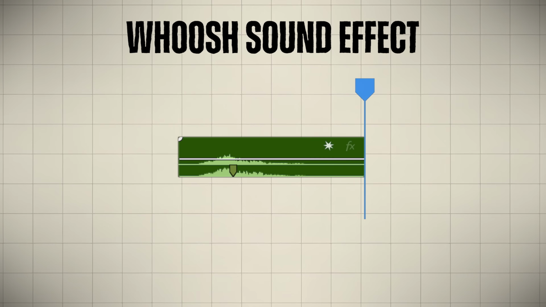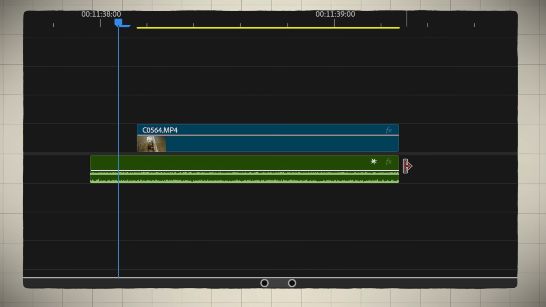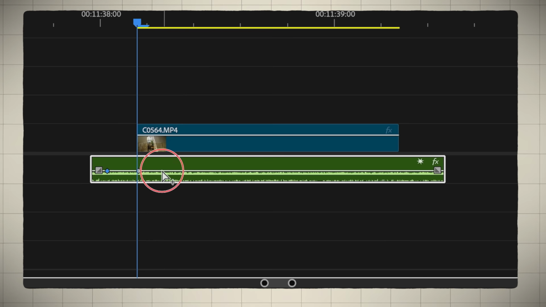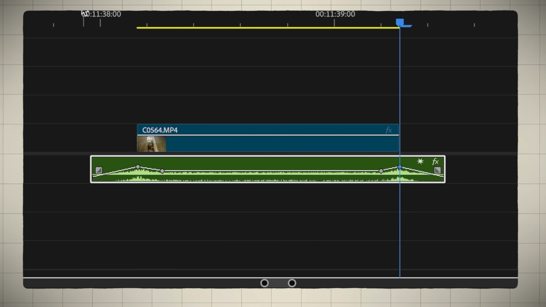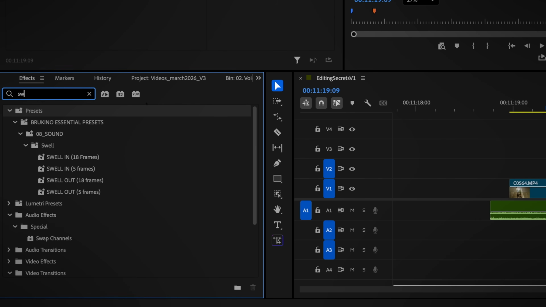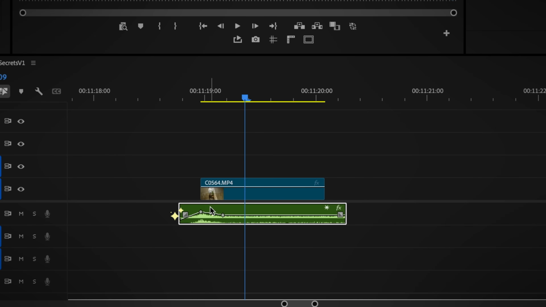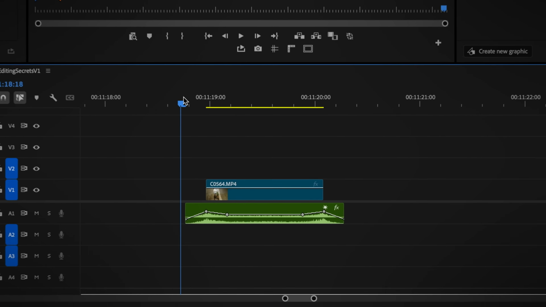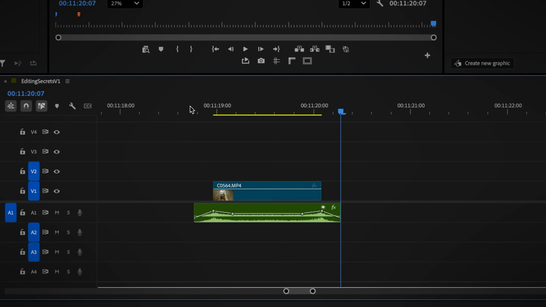It's a bit similar to adding a whoosh sound effect, but more real, and I personally think it's much better. It sucks your viewers into your videos and makes your transitions very smooth. Simply drag the audio part of your clip, add 3 keyframes for the volume and make it a spike at the cut. Instead of doing this manually every single time, I created a preset for this that applies the keyframes automatically. And editing like this with the presets is very satisfying and saves you a lot of time.